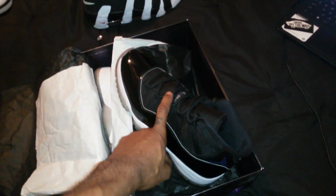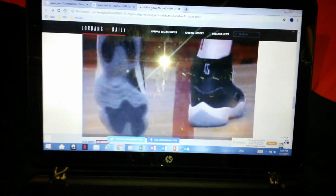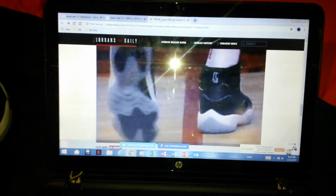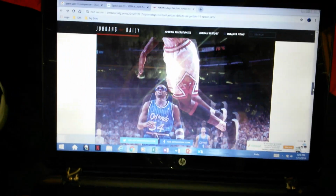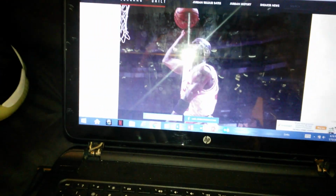This is what he wore in 1995 when he came back to play with the 45 in the back. And I just showed it to you. Go to Jordan's Daily. That's the shoe right there. Even in Space Jam, he had on true Space Jams in the movie. He didn't have 45 on the back of the shoe in the Space Jam movie. But you can watch the video. That's him right there with the 45 on the back. Concord Jumpman. It's the same shoe.